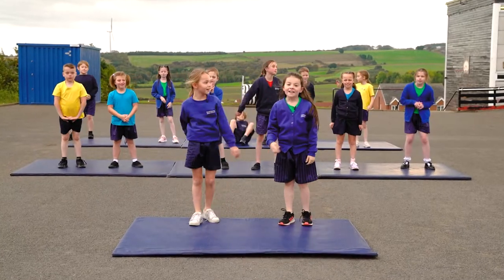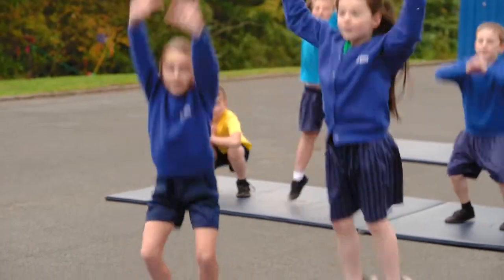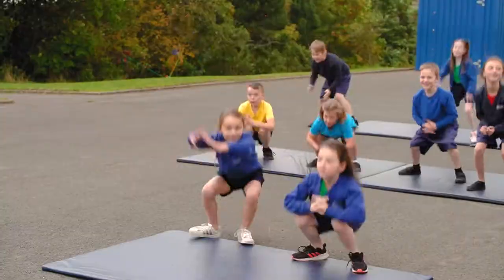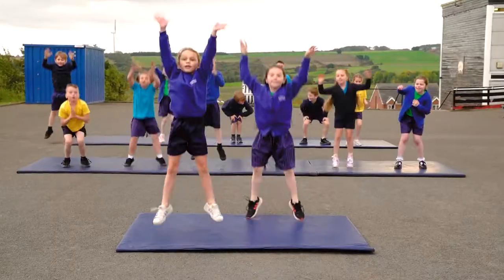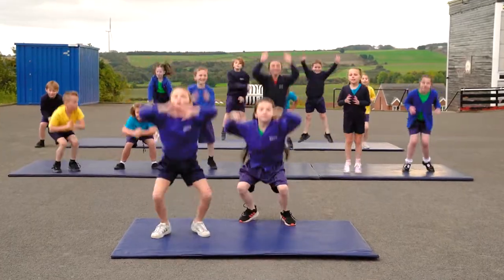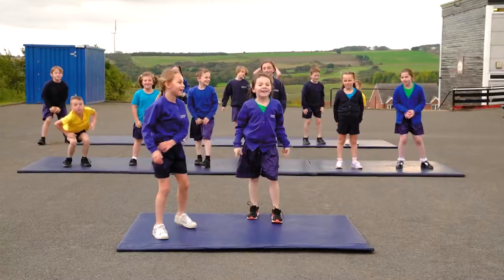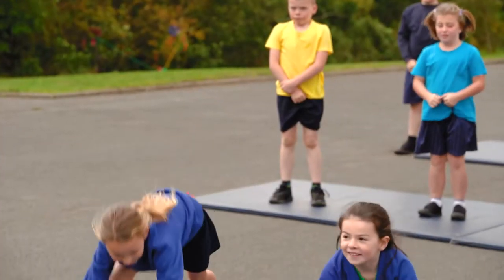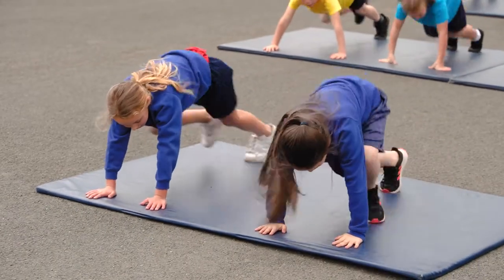All right, now we're doing squat jumps. 3, 2, 1, go. Alright, now that's enough. Now we'll do the mountain climbers. Ready? 3, 2, 1, go!